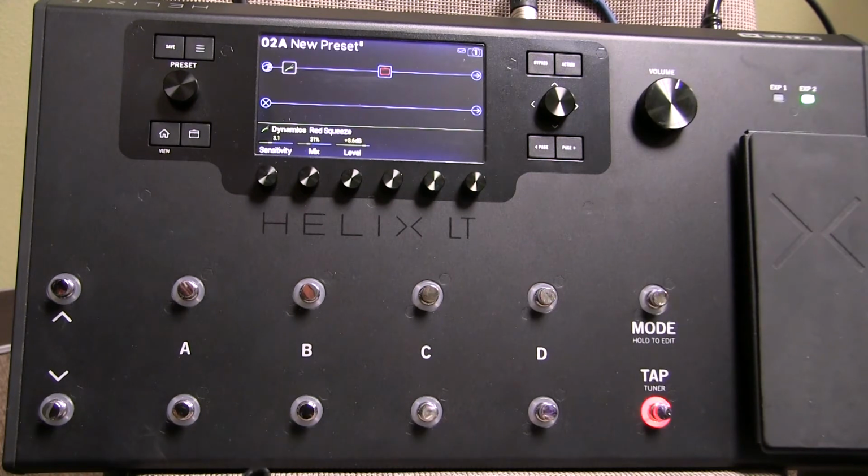Alright, so I'm satisfied with that. I'm not going to assign it to a channel, but you'll figure out how to do it, because I'm going to assign other things, just so you can understand that. But that's the first step. I got my amp, I got my compressor.